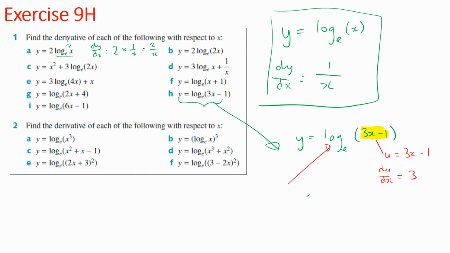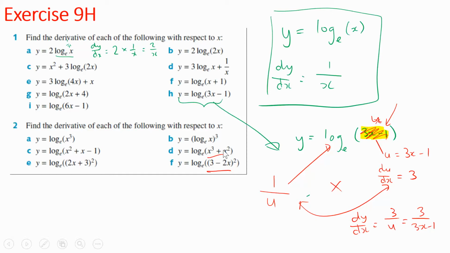Derive the outside, which is, pretend this didn't exist, and pretend that was an x or u, whatever. Then log e of whatever that is, the derivative of that is 1 over u. Okay, let's call that u, because that was u. You're replacing the u, yeah? Then putting them together, times these two together, that means dy dx must equal 3 on u. But u was actually just 3x minus 1, so it's 3 over 3x minus 1. Okay, and then you can do the same for these ones. So that's all chain rule using this one rule.